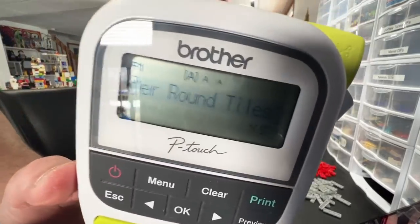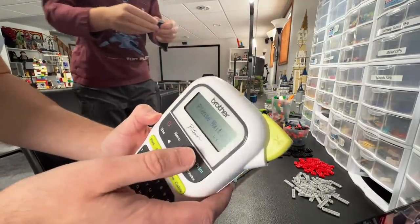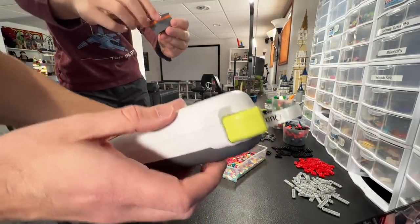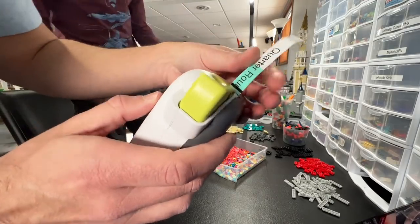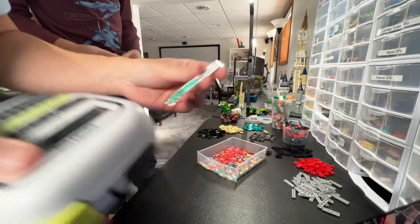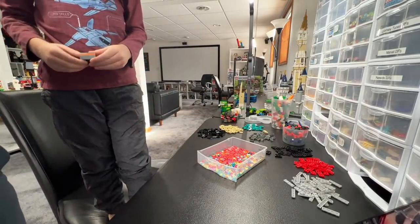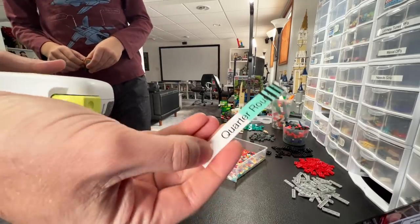Take the tools off the front. Quarter round tiles. Click print. One copy. Hey, Dad, what do you think of this top, like, for the stove? Not while I'm printing. Oh, no! We're out, boys. We almost made it. Oh, sugar shack. Ran out? Yeah, I got more of them, though. Lots of blue and stuff at the end. That's the end of the line, Clark, man.